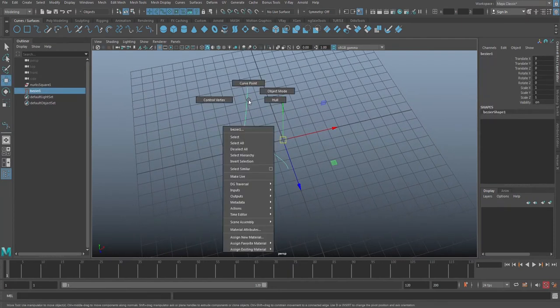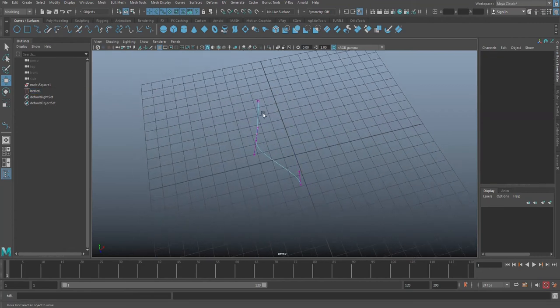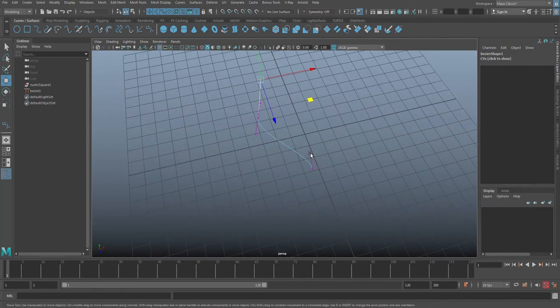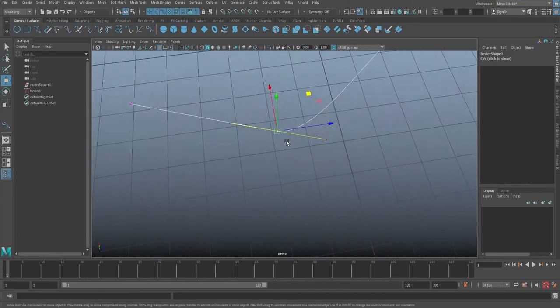Now I'll hold down my right mouse button and click on control vertices, or control vertex. Now you notice that here I have a vertex, just like the way you have a vertex in the geometry. You have a vertex here, we have a vertex here, we have another one here, because we clicked 3 points when we were creating our curve. Okay, now you see these lines on the vertex, those are handles.